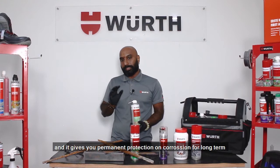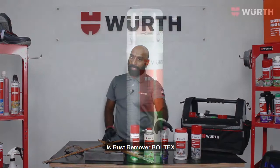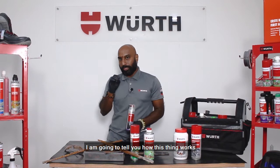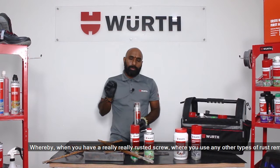Right, so the next top on the list for the rust remover is Rust Remover Boltex. Rust Remover Boltex comes with the Kenna technology. It's an advanced technology for rust removers. I'm going to tell you how this works. When you have something really, really rusted that you can't even open using any type of rust remover, I would suggest you go for the Rust Remover Boltex.